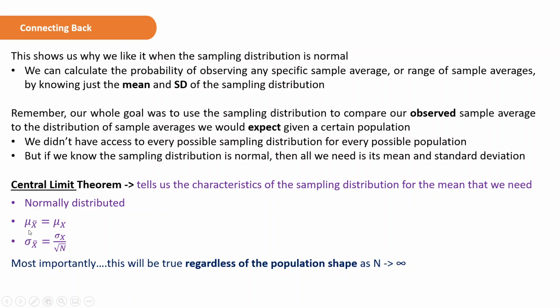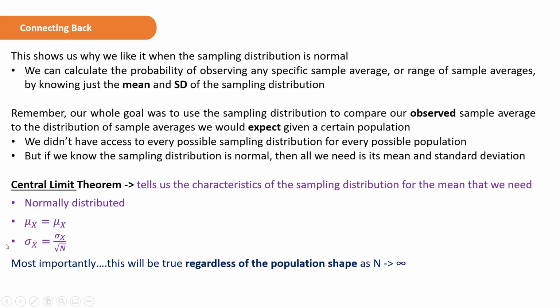And it's saying that that mean of that sampling distribution for the mean is equal to mu x, which is the mean of the population distribution, or the mean of the distribution of x in the population. So again, our sampling distribution will have a mean equal to the population mean, and it will have a standard error or a standard deviation itself that's equal to the population standard deviation divided by the square root of your sample size. And so we've just seen that the central limit theorem is going to help us know that our sampling distribution is normally distributed, and it's going to tell us what the mean of that sampling distribution is, and what the standard deviation of that sampling distribution is.